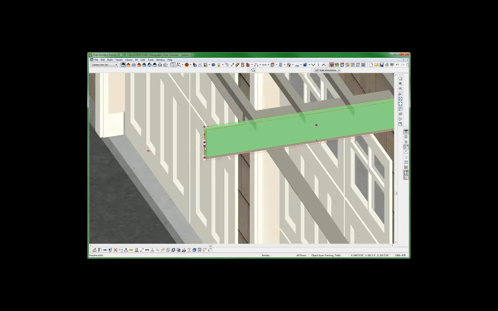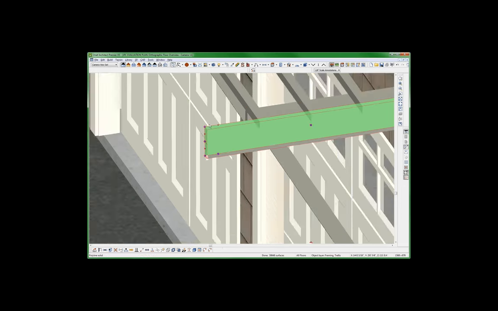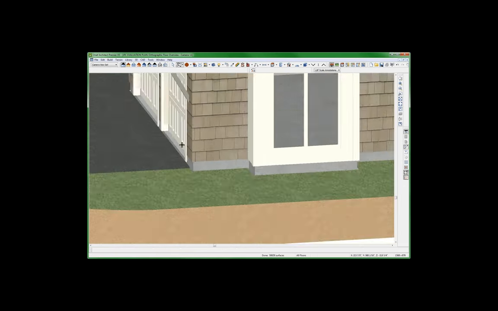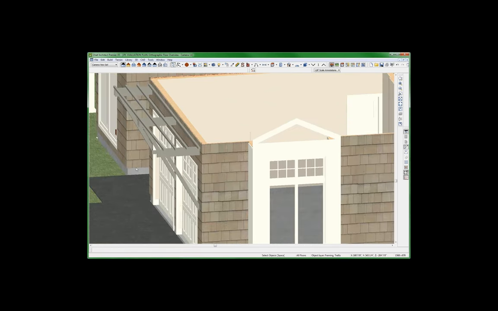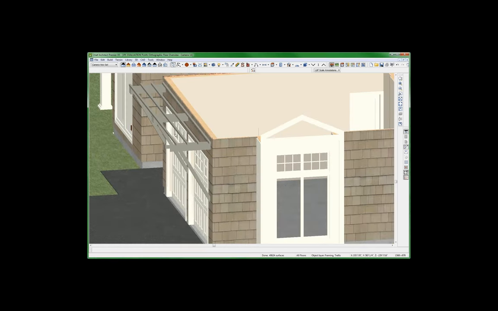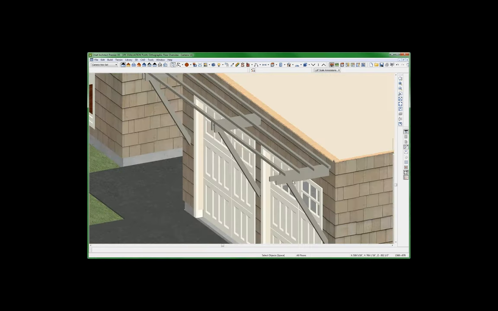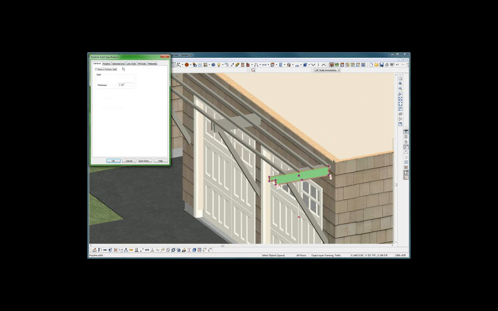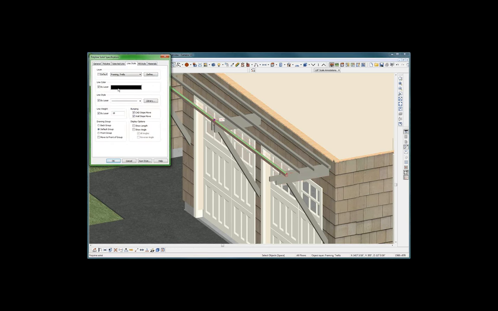Oh, nice. You built this in elevation, I think. Is that what you did? Hang on. Let me see if I can do this. Maybe you built this. Yeah, you built it very nice. Built in elevation. Now you can kind of do that kind of fancy stuff if you want. And here's another key. What layer did you put this on? Oh, nice. Framing trellis. Okay. Gotcha. Is that yours?